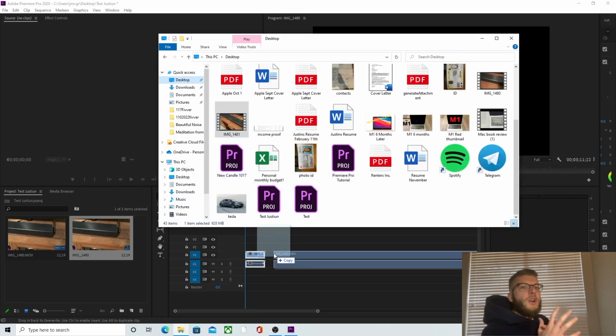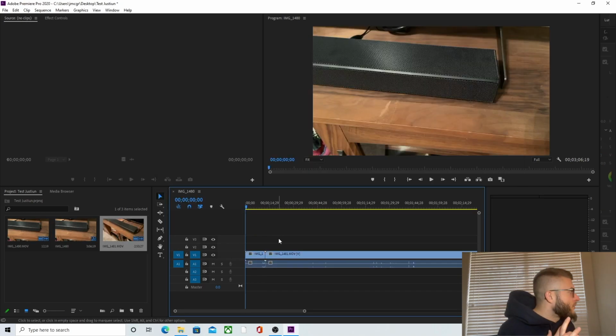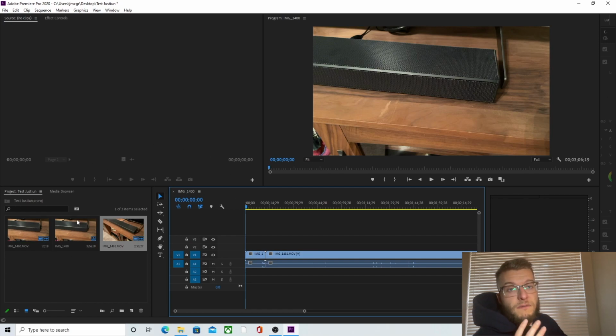I'm only going to do two pieces of footage, two files, because I want to make this simple for you guys, but I also really want to keep it short and sweet, just so you guys can really understand what we're doing here. So we have our two files in here. On the left, where my mouse is currently, is going to be where the project media is. So that's where your files are hanging out.